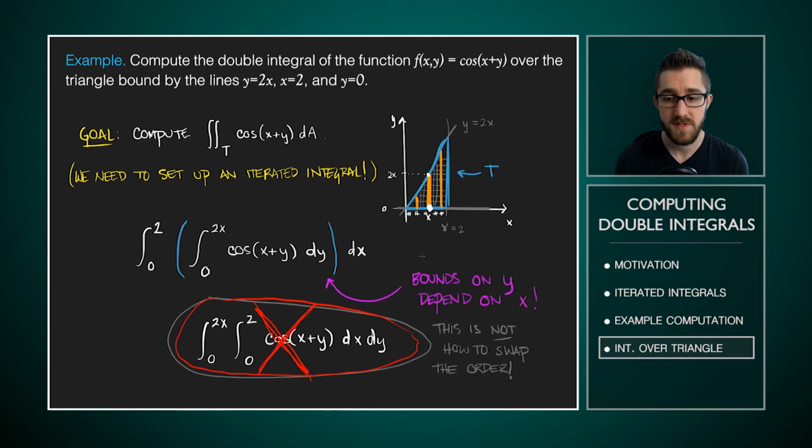But of course, if you do want to set this up in the other order, where you're integrating with respect to x first horizontally and then with respect to y, you still can, but you need to do a similar thing to what we did to build this up. You might want to draw this picture again and draw in these horizontal slices and think about integrating with respect to x first. The lower bound on x is going to be whatever this x coordinate is, which will probably depend on y, and the upper bound on x is going to be 2.